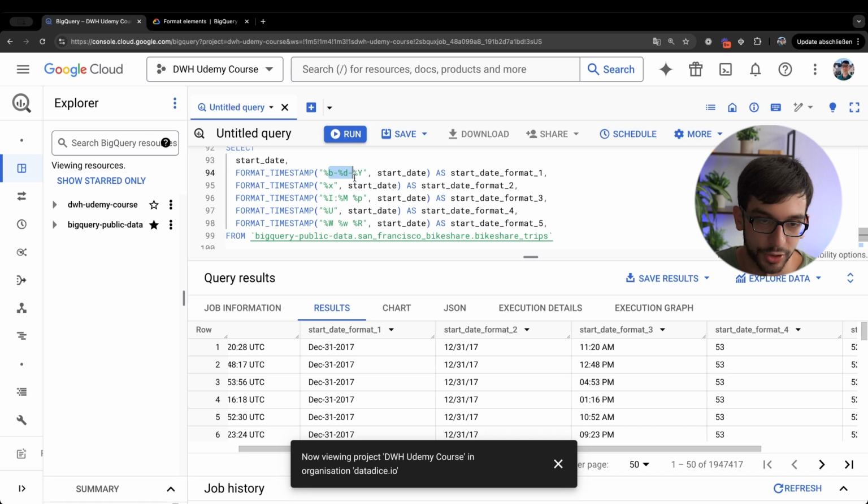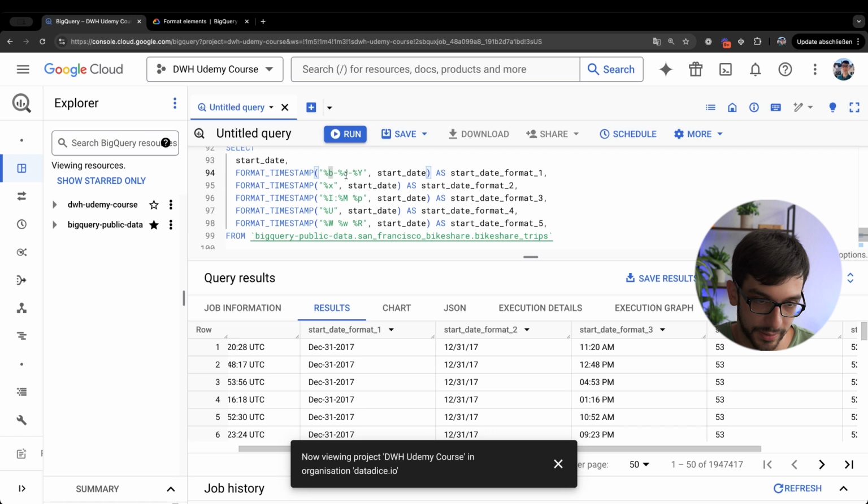All these characters which are starting with a percentage, so in this case %B, %D and %Y, are basically some kind of placeholder, or a format element as it's called in BigQuery, behind which there is a logic for how BigQuery gets the information from a timestamp or from a date and puts it into another value.